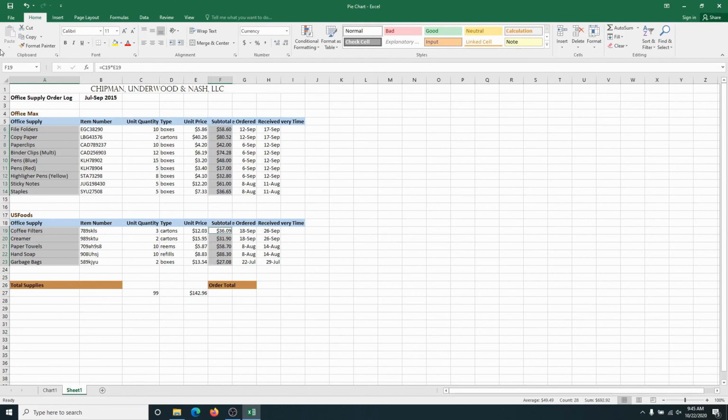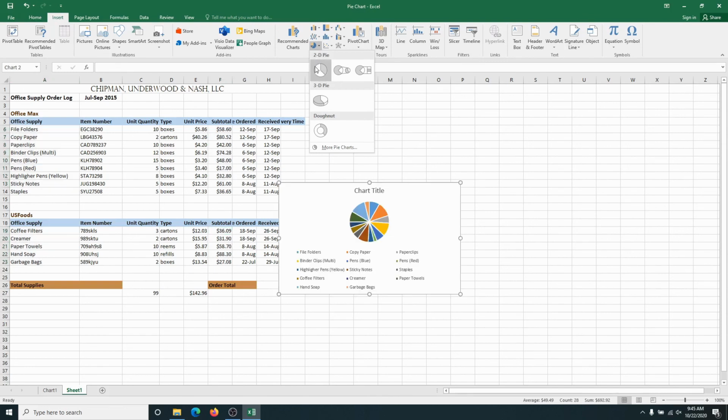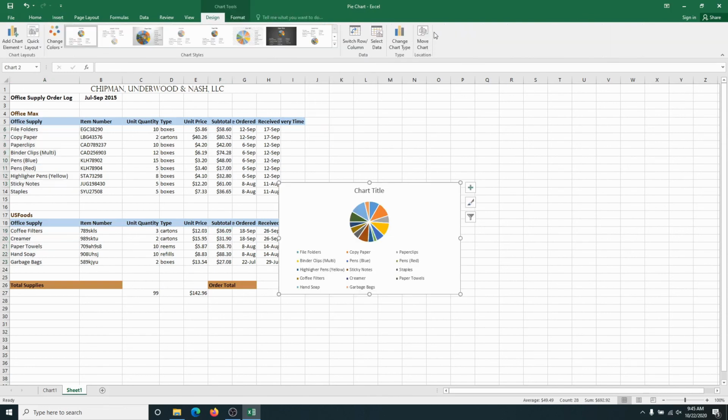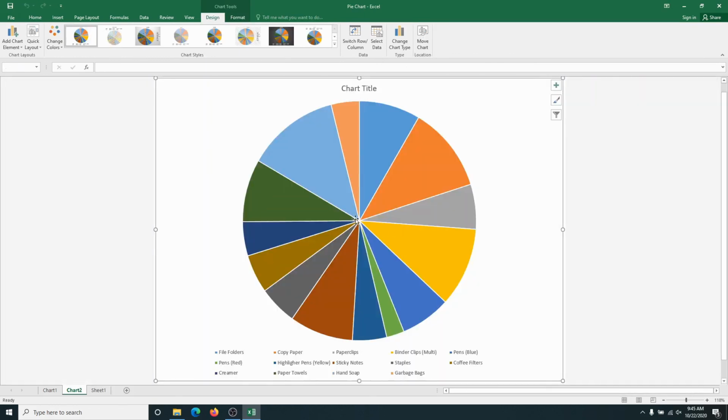We go back to the Insert tab. Select the Pie Chart icon in the Charts group once again, and do a 2D chart. And I'm going to move that chart into a new sheet.